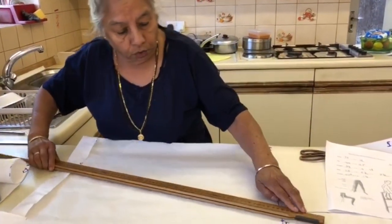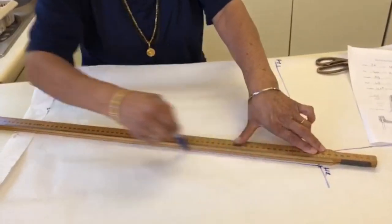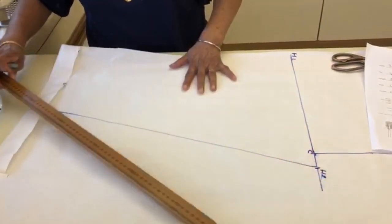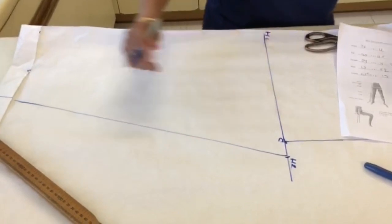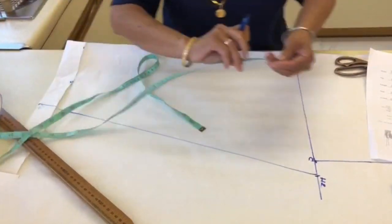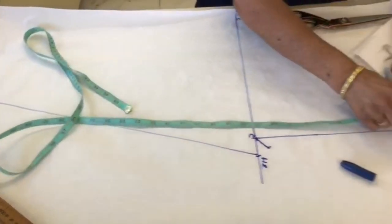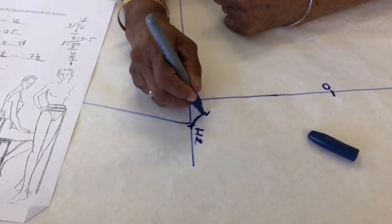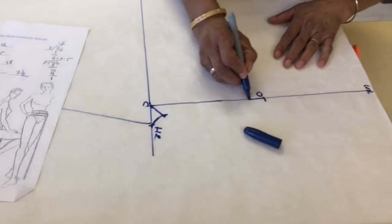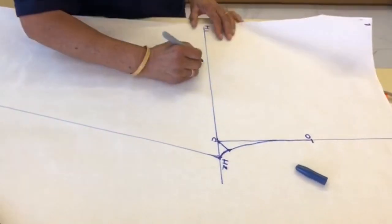Now we are going to join. So you join H2 to F2, and that's the inside leg. Okay, now from the C corner you just give 1 inch and make a round shape. That's your C. You just go around like that. And half of W1 to C is O. So you're going to join H2 and make a round shape, which is your crotch shape. And this is your front.